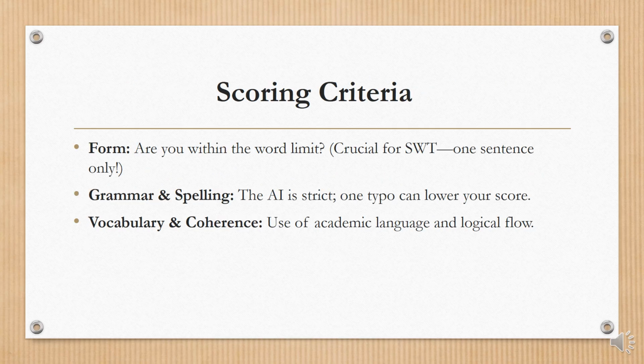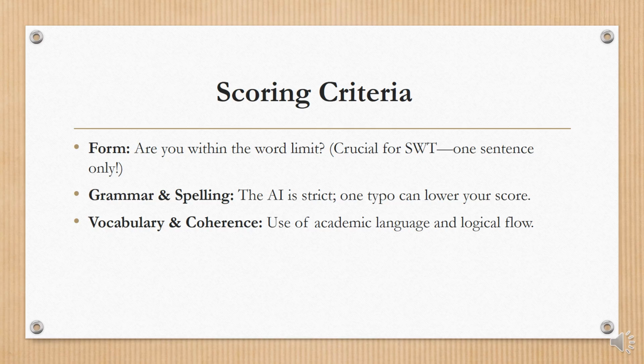To score well in the writing section, you need to understand the scoring criteria. For the summarized written text, you need to make sure that the summary is written in one sentence without the need of forming another sentence. This is the trick that you have to follow in the summarized written text. The second thing is the grammar and the spelling. You need to make sure if you are using any kind of proper nouns, they have to be in capital letters, and the commas and the full stops have to be in the right places.